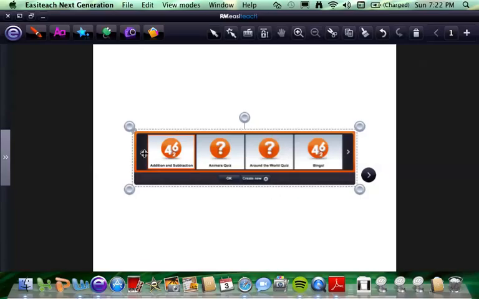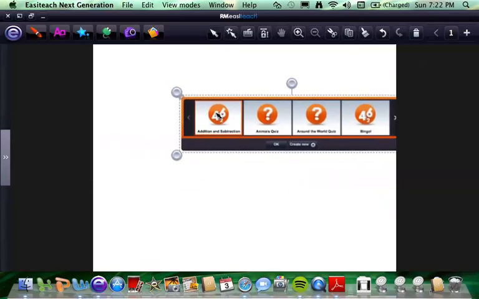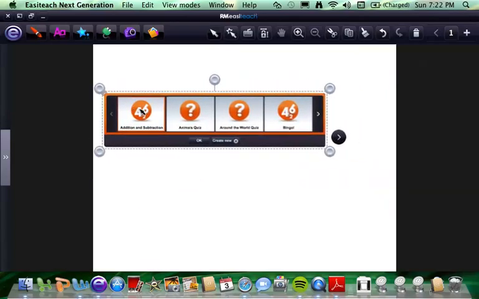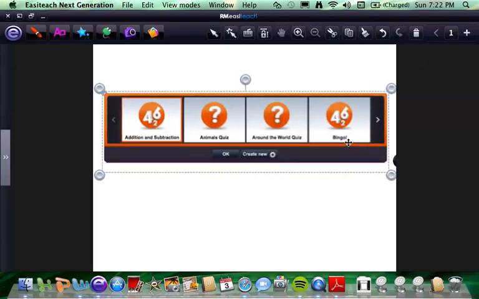Great. So you can make this pretty big. Since it has the gray dots, you can move it anywhere that you want. There's only so big that you can make this. So let me show you how to make it. That's a pretty good size right there.